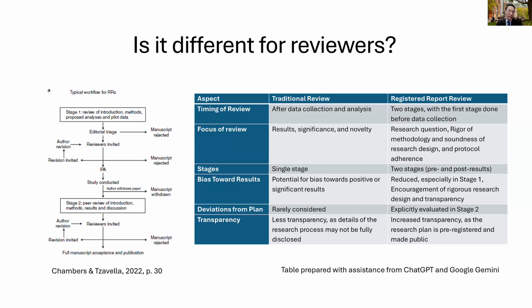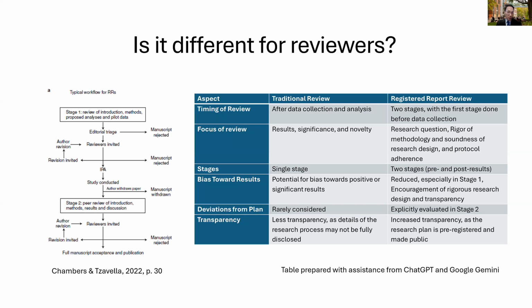And talking about bias, there's always going to be some bias in this process, but it's sufficient to say that in traditional reviews, we tend to be biased towards positive and significant results, while in the registered reports case, because of the very setup, it's most likely going to reduce that part of the bias.